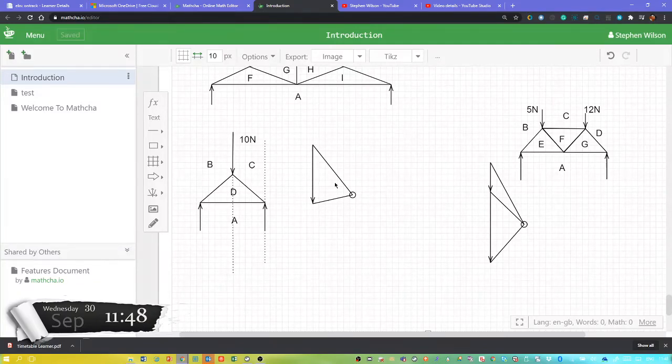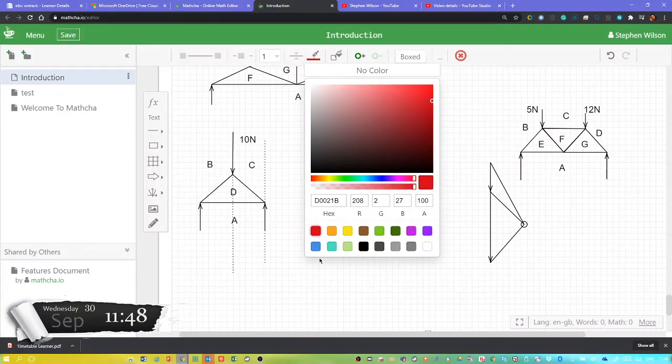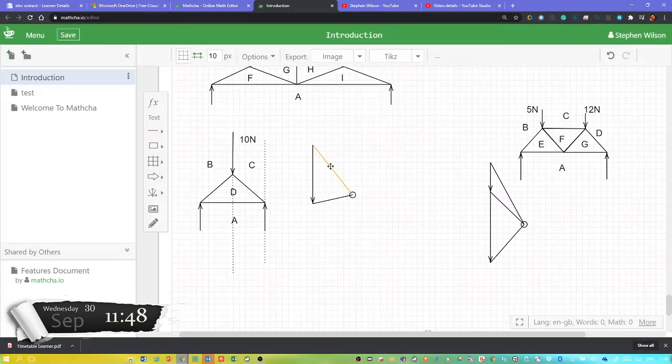Starting point for what, I hear you ask? Okay, I'm going to color coordinate this now. Let's have a nice shade of orange. Okay. So the first thing we do is we measure the angle of that line. If we're using a protractor, we just need to be consistent. So if we put our protractor horizontally, and we measure this angle, then when we draw our line again, we measure that angle.